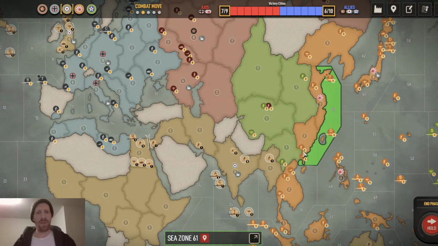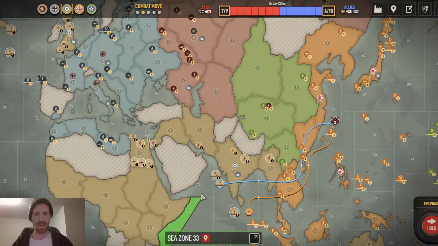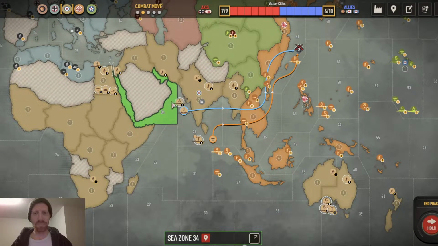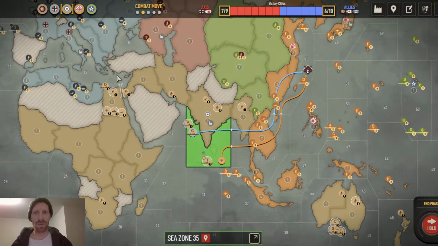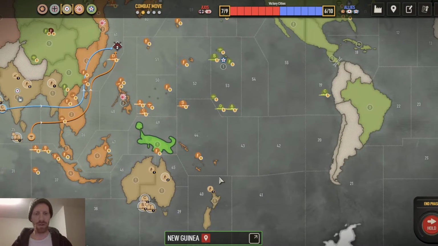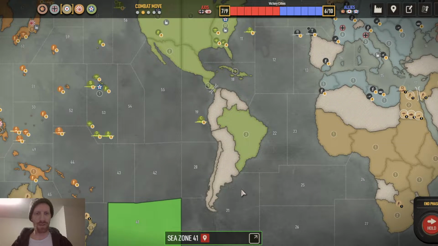For combat, we will do this attack here. Hopefully we don't lose our fighter plane. We'll use our transport, since our aircraft carrier is probably better served alive, and we're not going to kill Sea Zone 37. We're just going to use this one to come up here into 17. Maybe we can distract by hitting New Guinea, since this will take too long. It's got to go to Sea Zone 40 and 41 to swing around to the Atlantic.